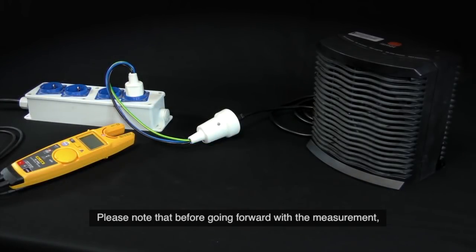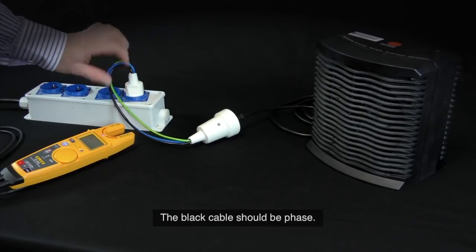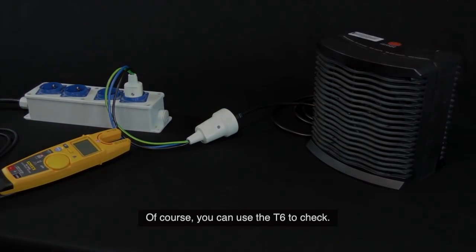Please note that before going forward with the measurement, we need to check which wire is phase and which wire is neutral. The black cable should be phase. If this is not the case, you need to reverse the Schuko plug. Of course, you can use the T6 to check.